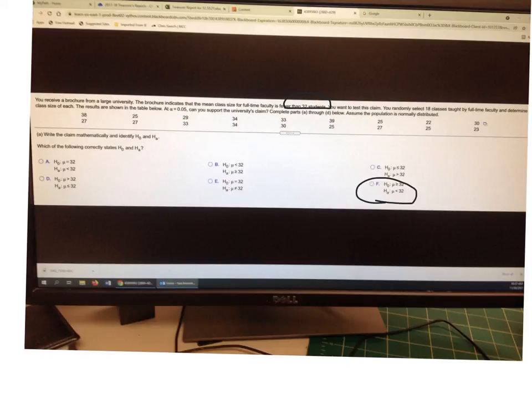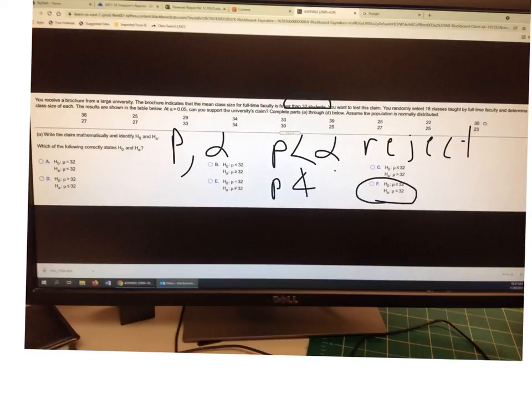So with the p-value approach, you compare p and alpha. You don't have to determine the p-value from the data here in our hypothesis. They give us alpha. And if p is less than alpha, then we're going to reject the null hypothesis. If p is not less than alpha, then we do not reject the null hypothesis.